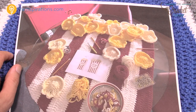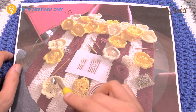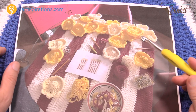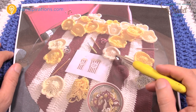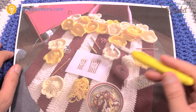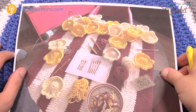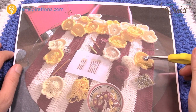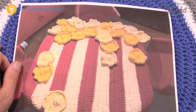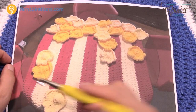Once I had that all sewn up, I put it back into position like so, laid everything back out, and then I started sewing it on the pieces. Now this is considered the back for me. I'm doing a double-sided project, and I'll explain more in a future video. I'm not going to put the pop on this one because it's the back, but I laid it out. On the front one, I want to put the pop label in first before I put the kernels that fall over the box. I also made more kernels than I was supposed to, so I had extra to work with as well. When all was said and done, everything was sewn into place, and the world was all happy again. And I really do have to pick up my balls from the floor.